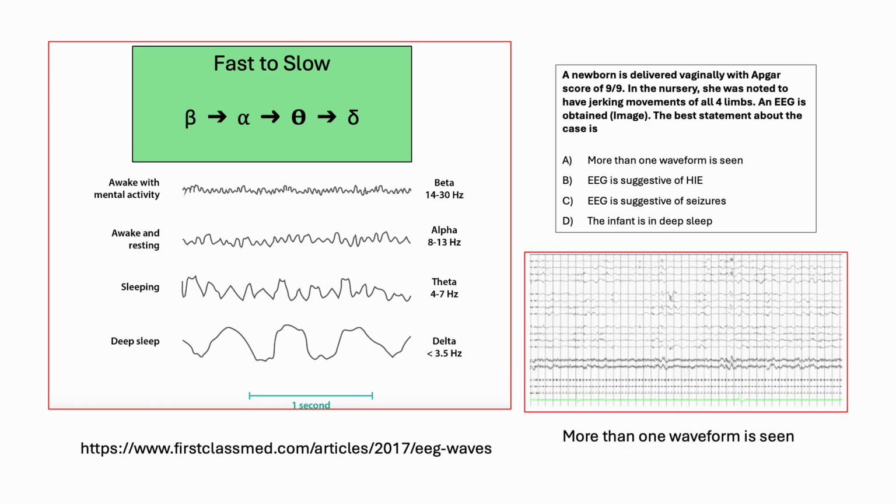So going back to the question, we already talked about B, C, D being wrong. So why is A right? Because now we see there are multiple forms of waves seen here. If you see here, these are compressed waves, and somewhere you have slow waves, fast waves. So there are a lot of forms of waves, and this is a way to remember that beta waves are the fastest, and they are the awake mental state. Alpha is also awake and resting, but theta is sleeping and delta is deep sleep. So just remember that, and many questions could come from just these few slides.